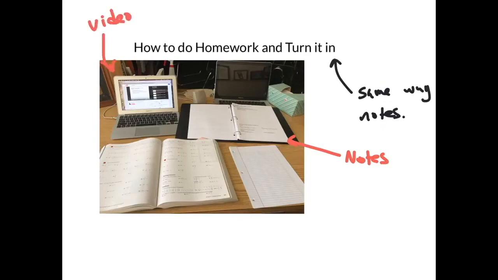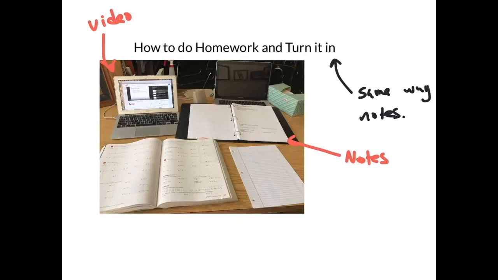As you're going through problems, you should look at your notes and say, if I'm trying to do this problem, what did I do in my notes? If this doesn't make any sense, you should go back and rewatch the video. What did we do in the video that helped us do the problem in the notes? And then how could we apply that to do it from the book?